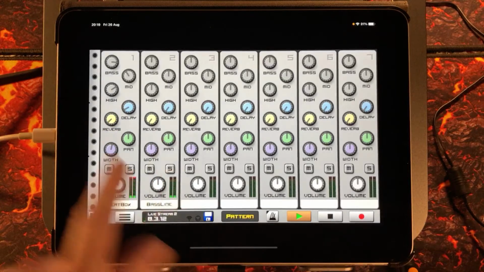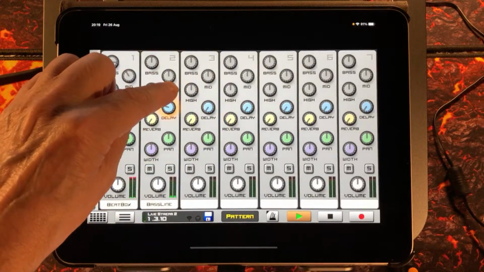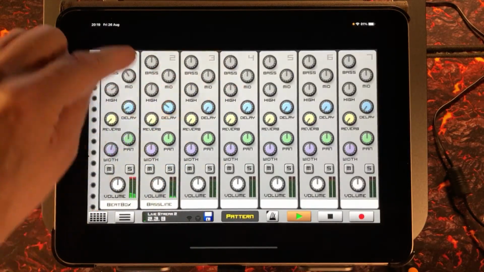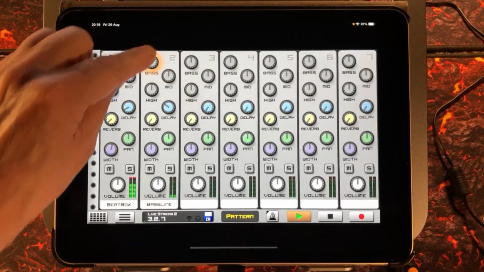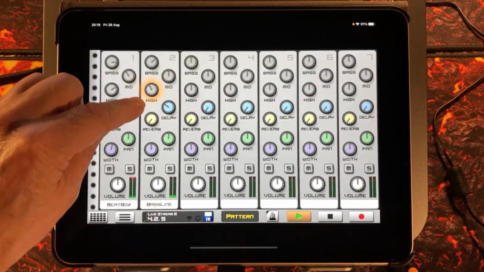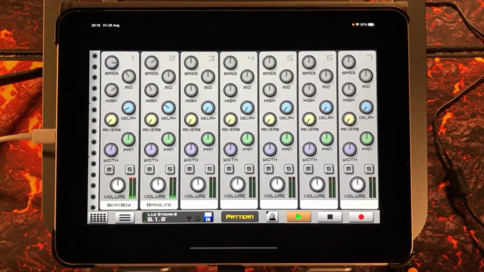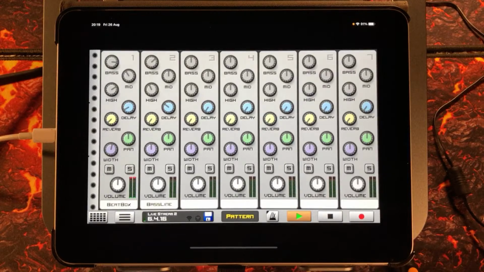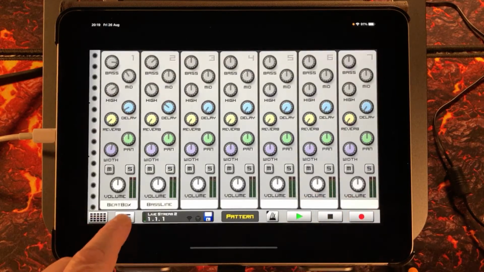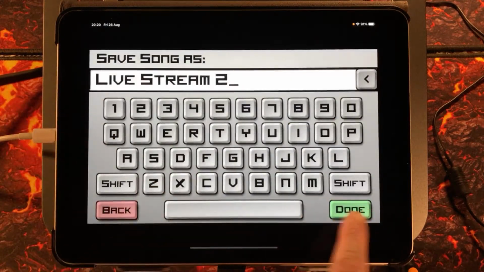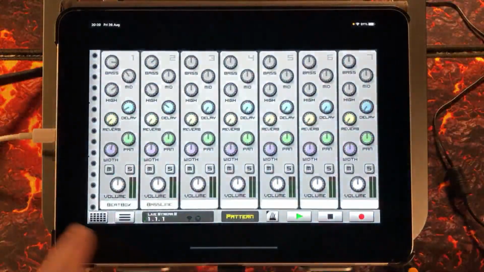And on the bass we can add some delay. Let's just hit save. Done. Yes. So we don't lose anything.